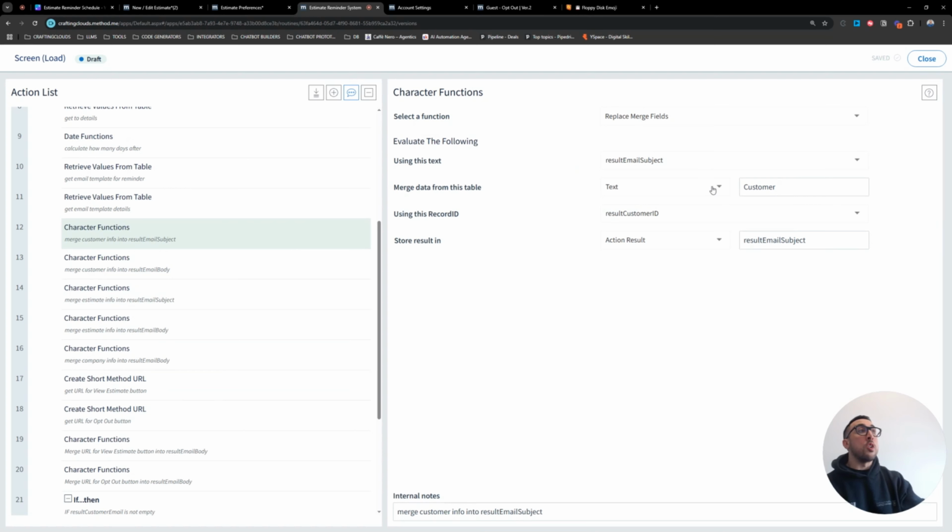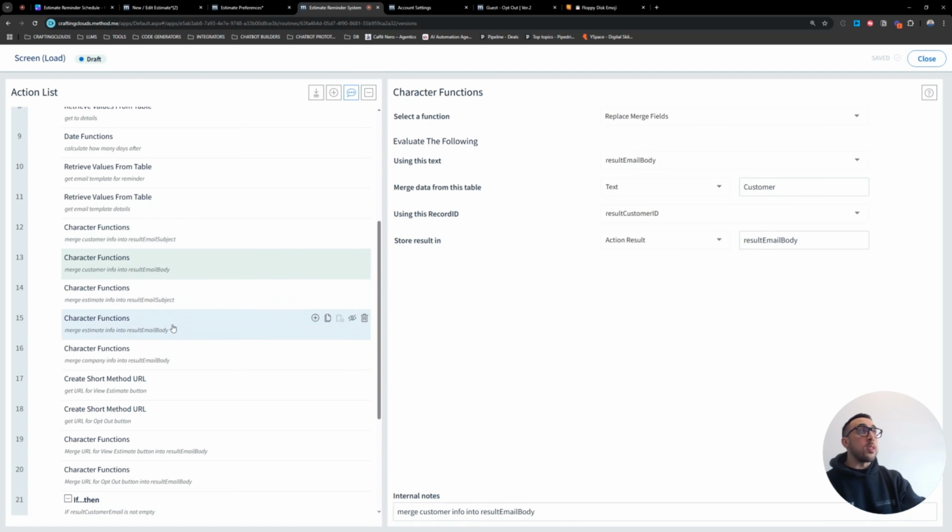We're going to merge the customer information into the email subject, using the customer ID, and then we're going to put it back into the email subject. It's very important that you do this. So we're taking the original email subject that we just grabbed, merging the customer information using the customer record ID, and storing it back into the email subject. This is how the replace merge fields works.